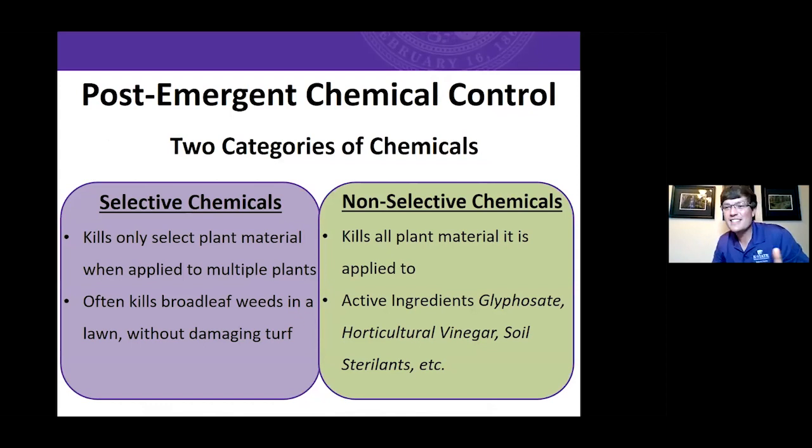If we have existing weeds growing in our lawn, it's important to identify what they are. Some of our annual weeds that grow just for a short period of the year, like crabgrass, are going to die at the first freeze or frost of this year and no longer be a problem. They're going to come back from new seeds rather than an existing root system.